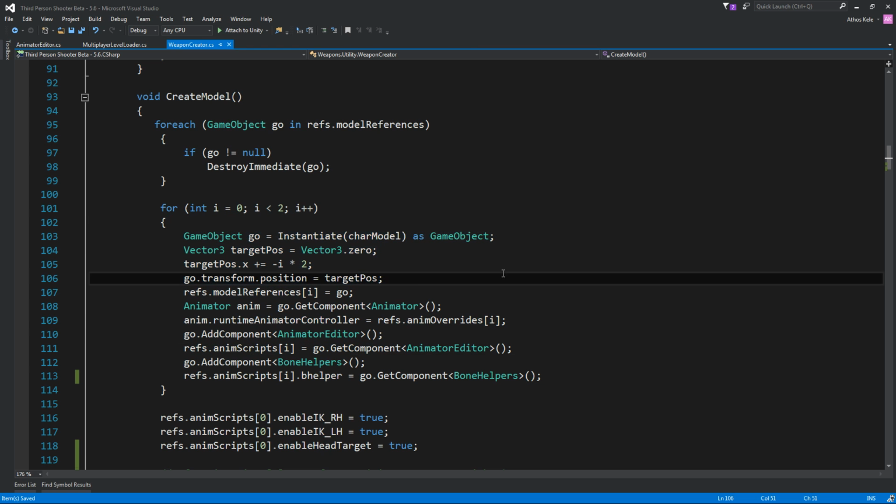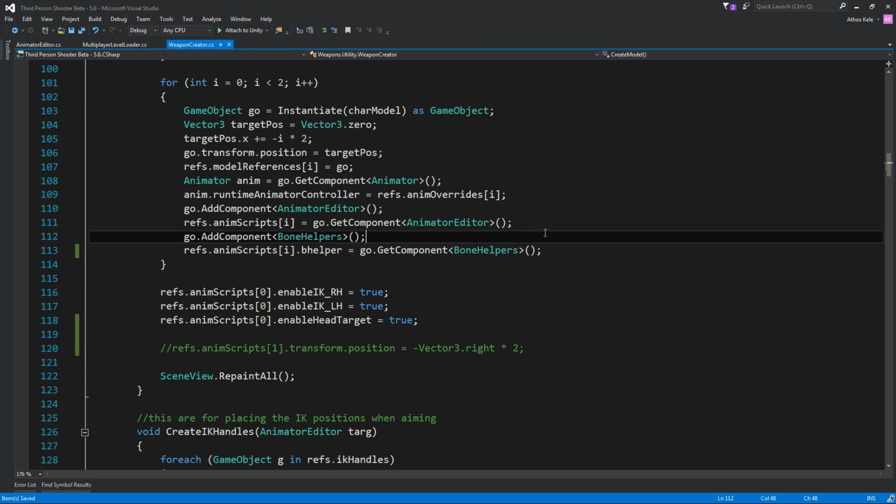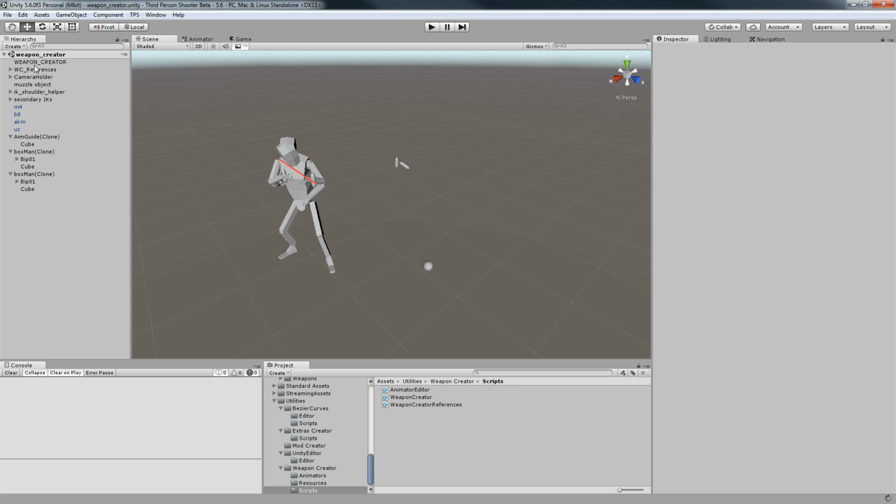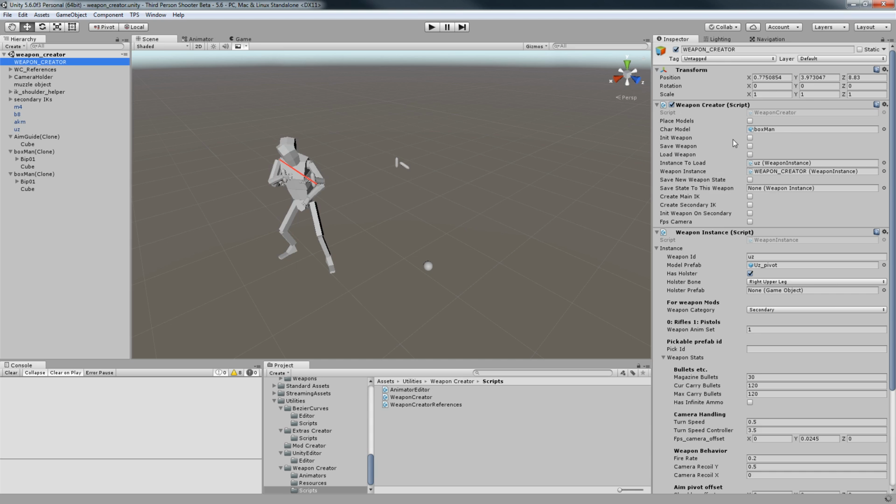So what could happen is, well, your guess is as good as mine. Even if you put the debug log in here, you will see that the positions will be correct, but these guys will just not decide to be placed correctly.